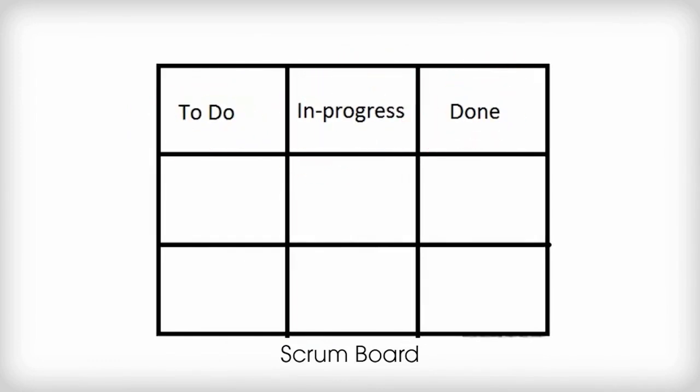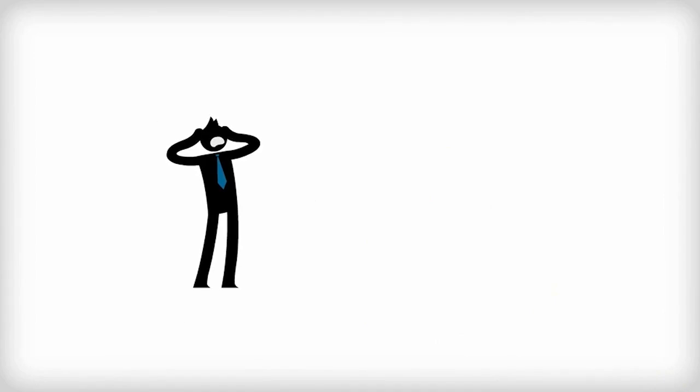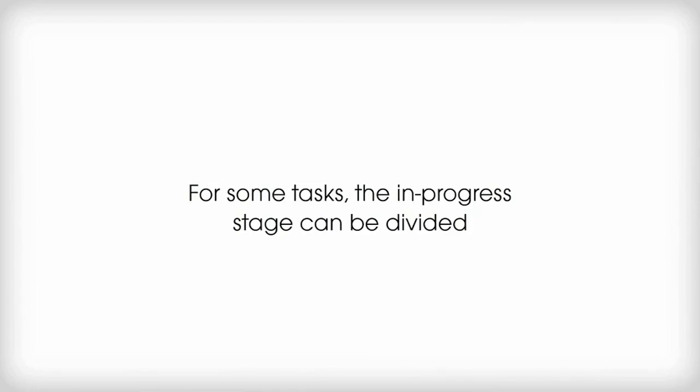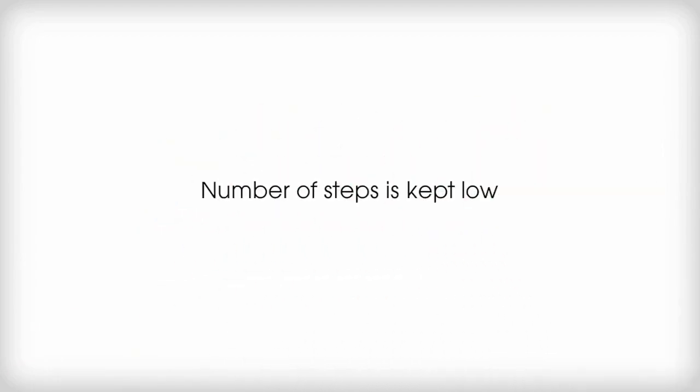It is pretty clear what to do and done means. However, the category in progress might be a little confusing to team members. The progress for a task may include several steps. Some members might have completed half the steps in a task, some might have just started, and so on. It is important that everybody sings to the same tune. For some complex tasks, the in progress stage can be divided into steps. It is recommended that the number of steps is kept as low as possible to align with the Scrum principle of minimum documentation.